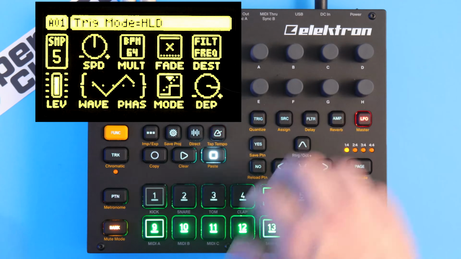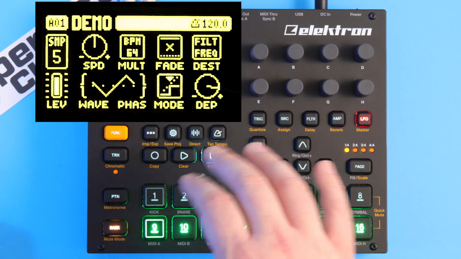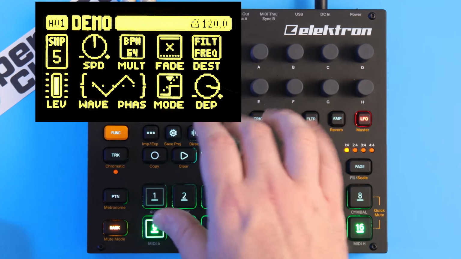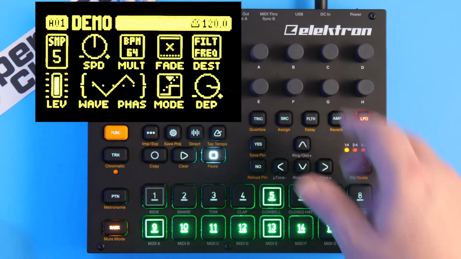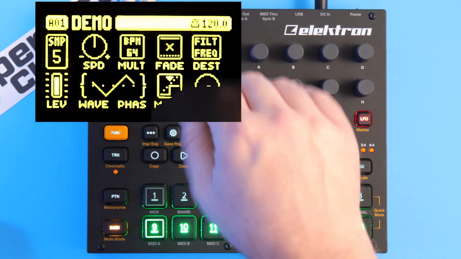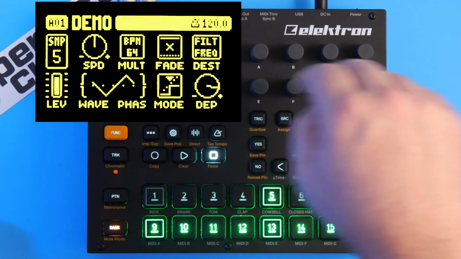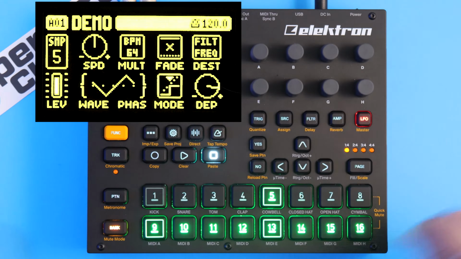If we keep going, this is a sample and hold mode. And it's kind of difficult to explain without visuals. I highly recommend looking it up. But basically, this waveform is going to be free flowing, and whenever a trigger hits, wherever it is on that waveform is going to hold straight. That trigger is going to stay at that parameter level.